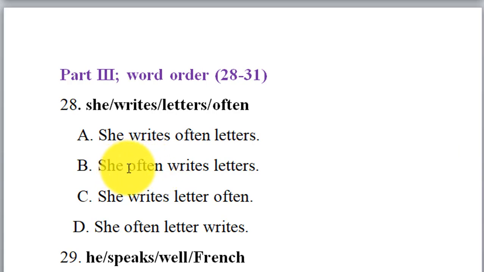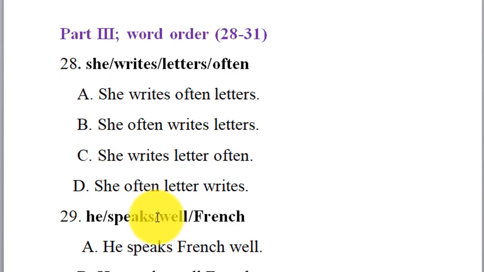The first use means the position of using any frequency adverb is before any action verb. For instance, she often, she sometimes, she always, she usually writes, dances, plays, something like that. So this has a meaning. See, she writes letters often: the problem here is subject, verb, object, frequency, wrong. The positions are different here, meaningless. So the answer is B here. Great.